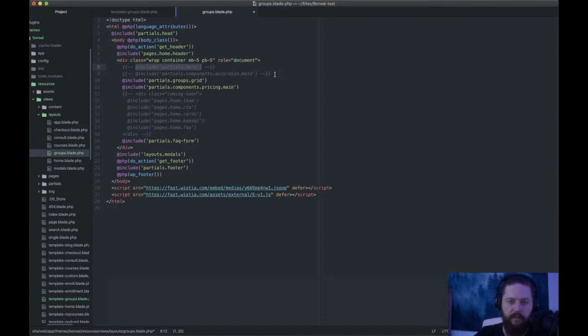For now, we'll just comment everything out just to make sure we don't miss anything that we want to keep. Grid, we'll keep grid. Get rid of pricing. Cards multi-pack, we can keep that for now. Wistia. I don't think we're using Wistia anywhere here at the moment, so we can comment that out.